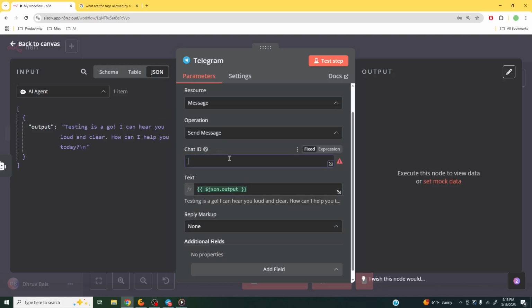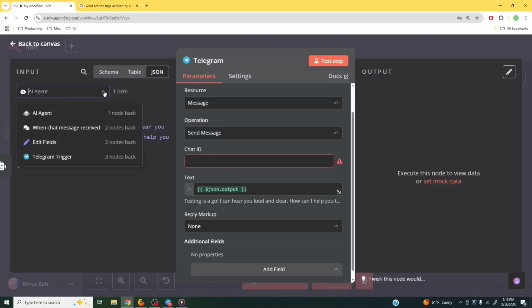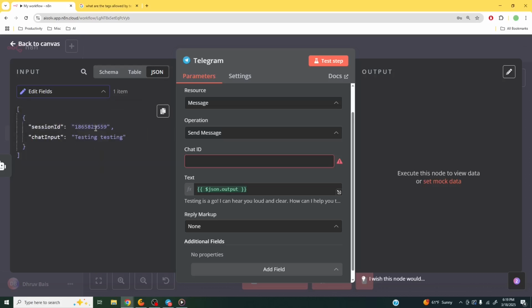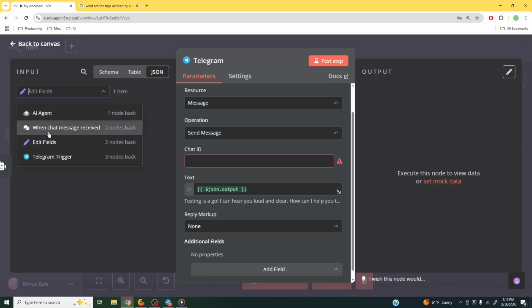Let's get the chat ID. Now the chat ID, if you remember, was not something that was outputted by the AI agent, obviously. What it was outputted from was the edit fields section. So this is where we had set the chat ID and we called it session ID. So we are actually able to go back to the previous nodes and pluck data from there and paste it into our data fields.